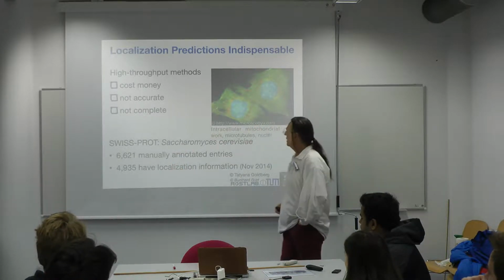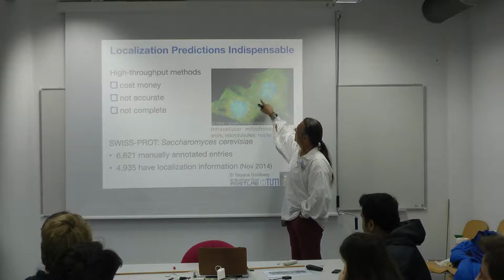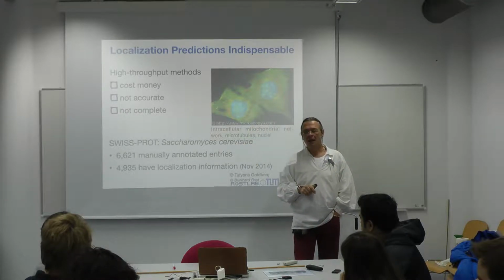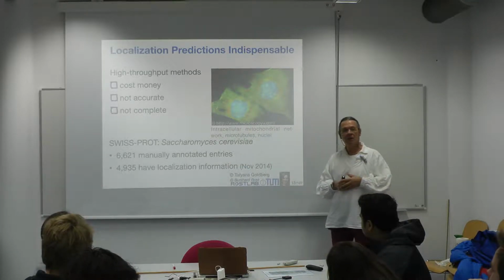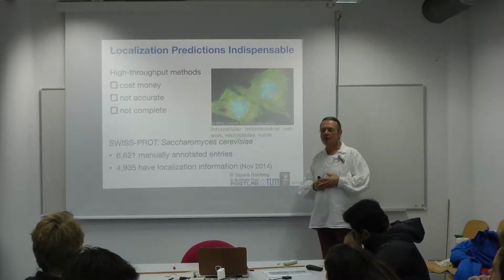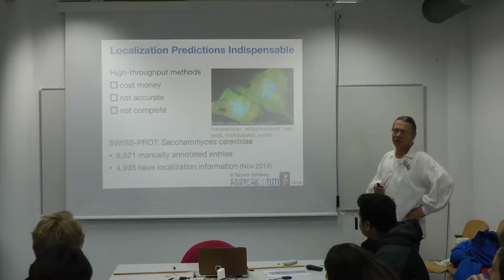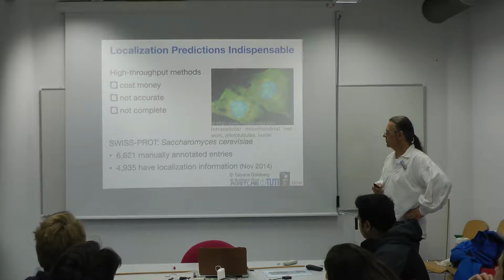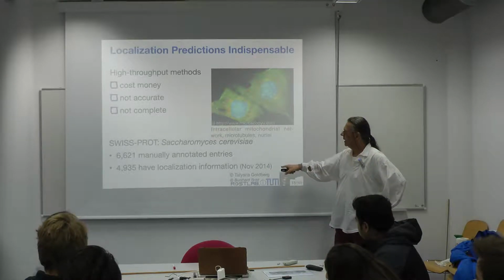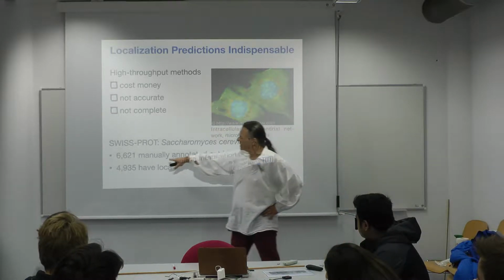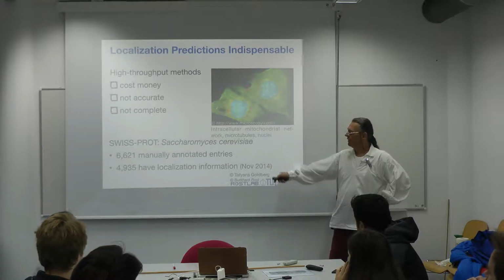Now, the problem with that is, well, in some cases you see there's something in the envelope, you see it's outside, you see this sort of nuclear, but there are possibly mistakes. And this is a high throughput method. You can do a lot of proteins with this, but you're not extremely accurate. And it's still not complete, so you can in fact not do that for 6,000 proteins in yeast because of experimental issues. So this is a slide from Tatiana Goldberg. For yeast, which in fact has about 6,600 proteins as is shown here, only 5,000 have been annotated.